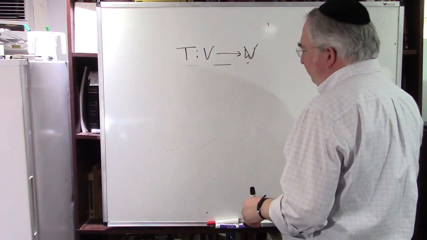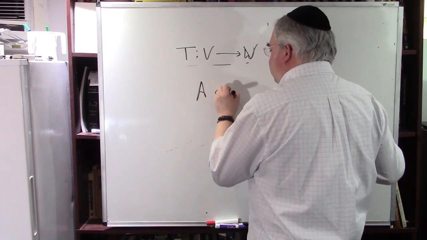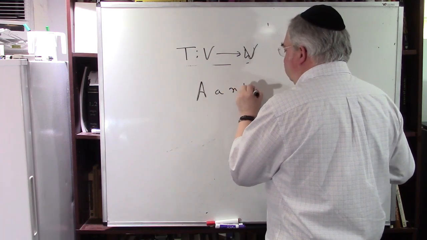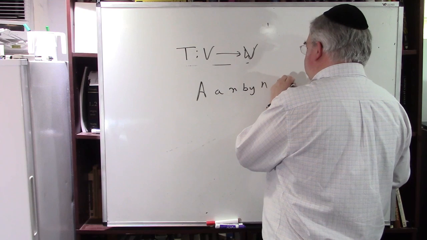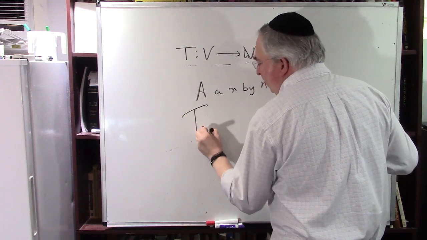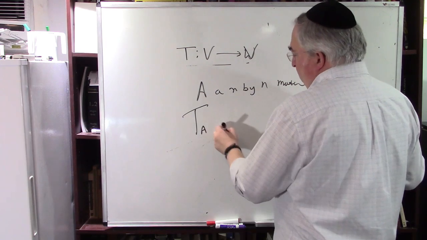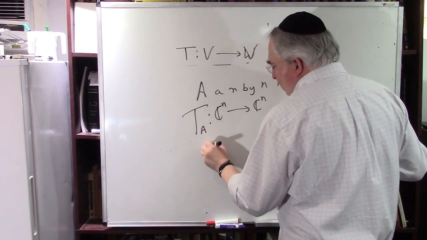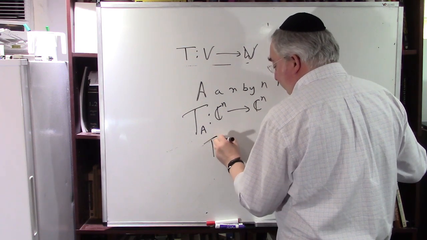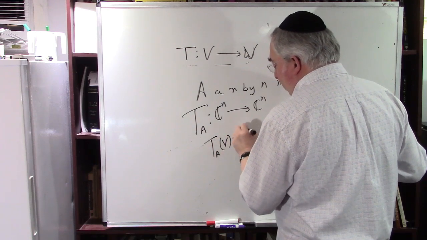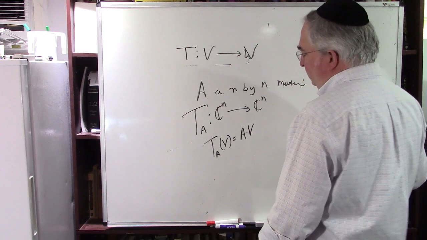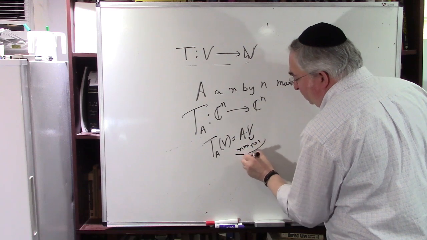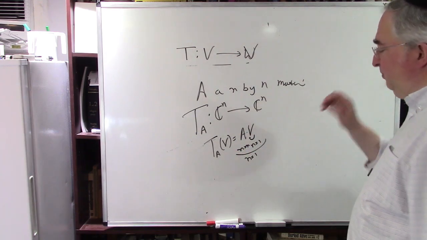So let's just remember the following fact. A matrix, an n by n matrix A, then we have T of A. What's T of A? This goes from Cn to Cn, and the idea is as follows. T of A of some vector is equal to A times the vector. Let's go through this. This is a vector, so this is an n by 1. This is an n by n. When you multiply it, you get an n by 1. The output's like that. So we saw this before.